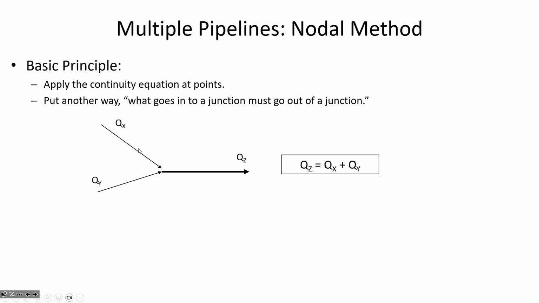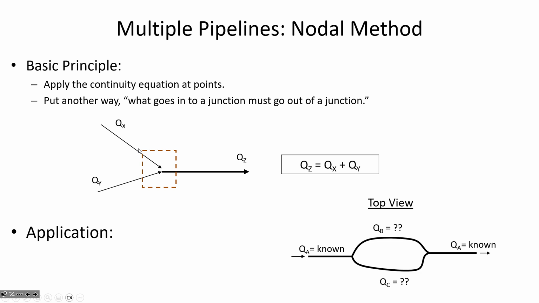Couldn't be any simpler, really. Now, the application that we're going to use today is a situation like this, where we have water that's going through a single pipe, and then it splits, and then it may come back together again. Now this is a top view. So it's not like we're looking at it from the side and there's an upper pipe and a lower pipe. As a top view, maybe this is the northernmost pipe and this is the southernmost pipe.